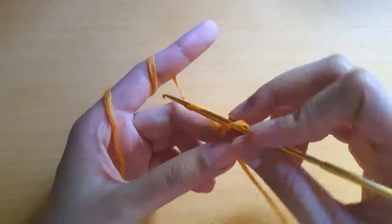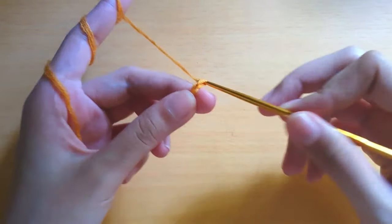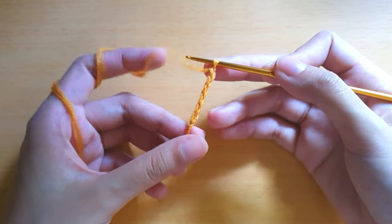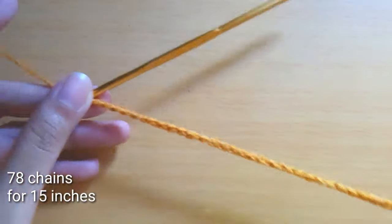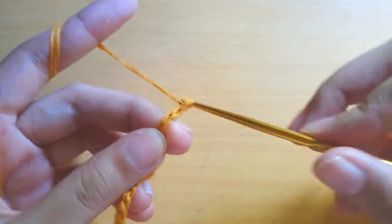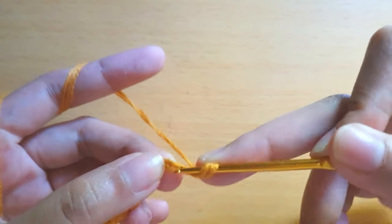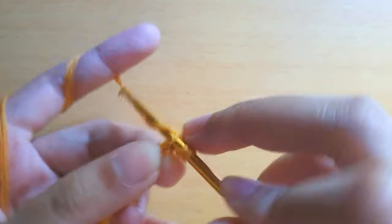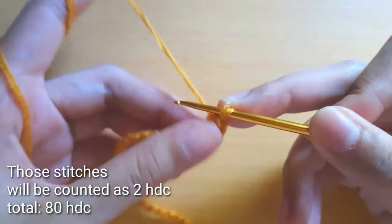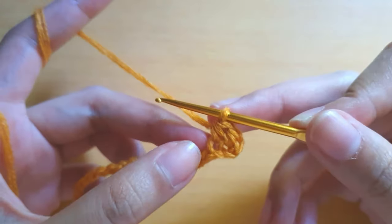First, start with the slip knot. And then continue on making chains depending on the width of your top. I made a total of 78 chains for 15 inches. Chain 3, make a half double crochet on the third chain from the hook. And then continue on making half double crochet on every stitch.